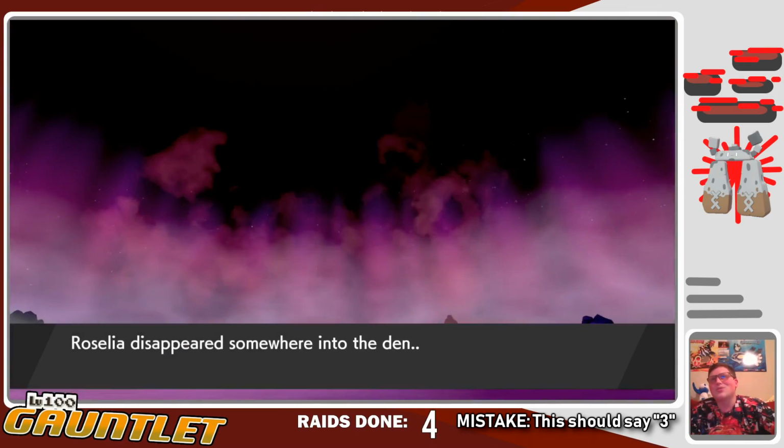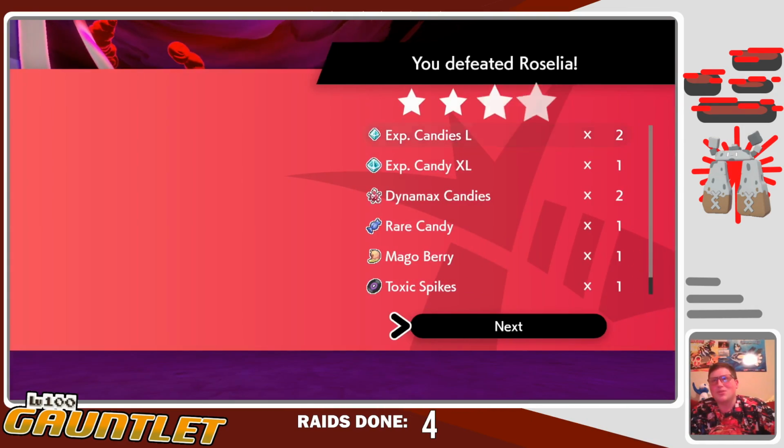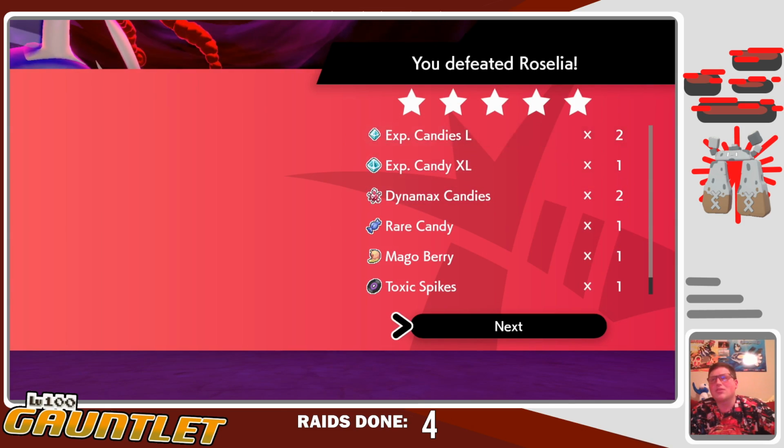I'm not going to even catch this Roselia. It clearly didn't want to be caught with that communication error, so I'm just going to let it go, because we still get the rewards anyway.